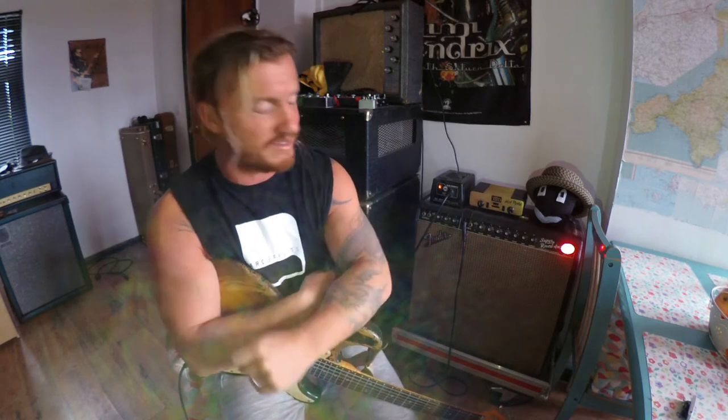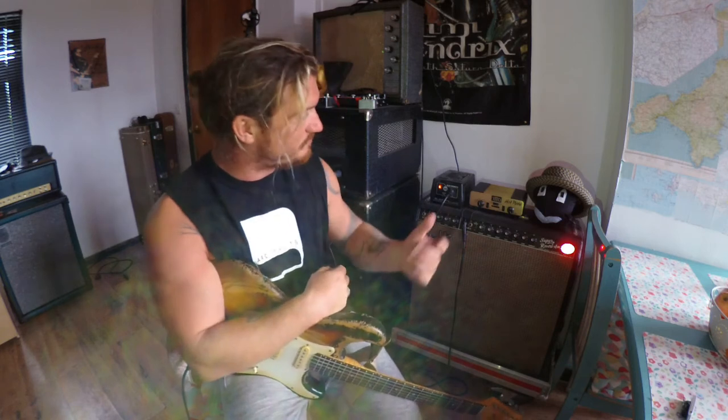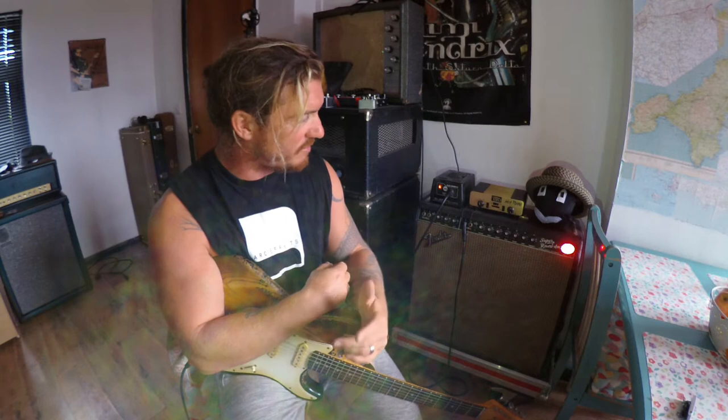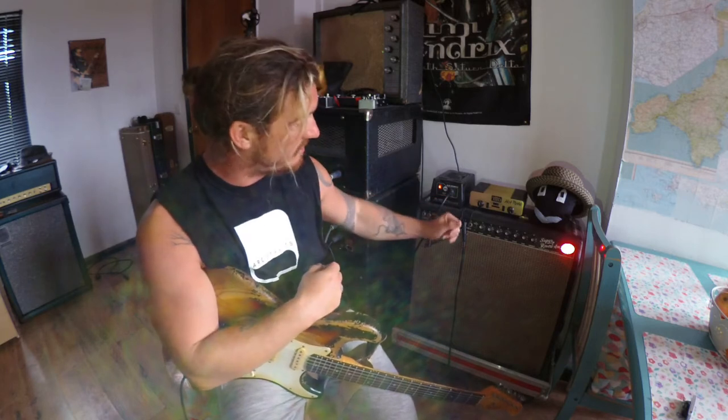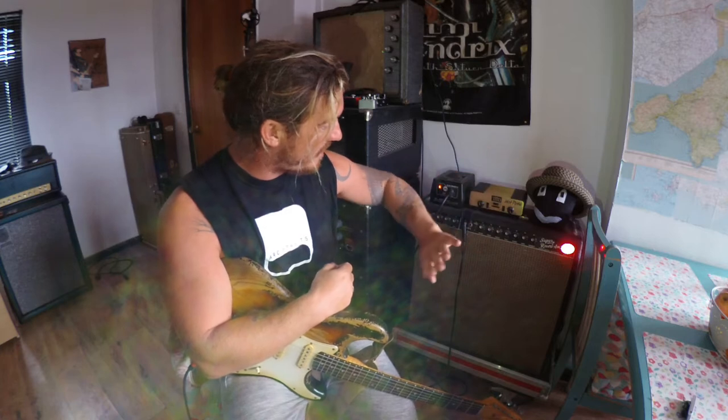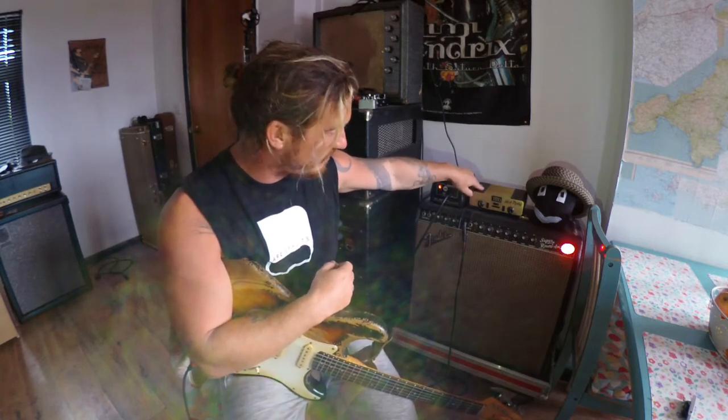The Super is on Volume 9. Anybody who's got a Super Reverb will know that you don't get your Super to 9 too often unless you're attenuating it, which I am. Usually at home, my volume on it will be three. And that's loud. I'm going straight in here, but the midday pedal's in front of her. Obviously the pedal's going to boost the signal and that's louder again. So it's on 9, I've got the bright switch on, and we are at 12 dB attenuation.